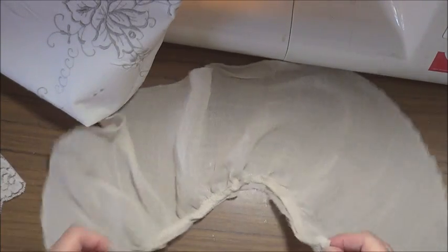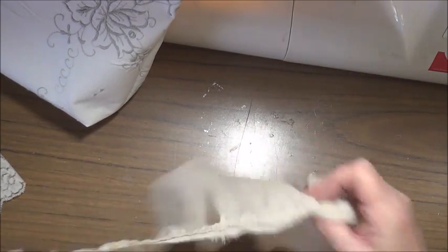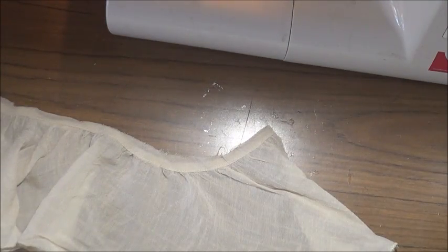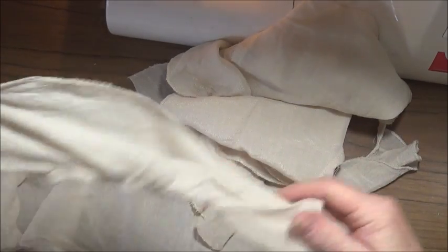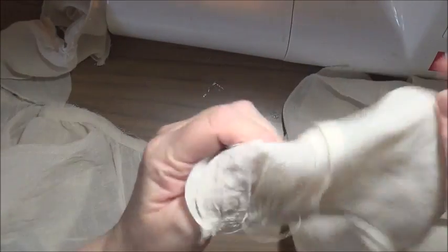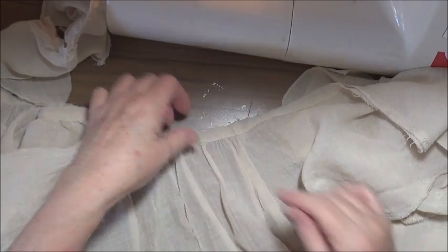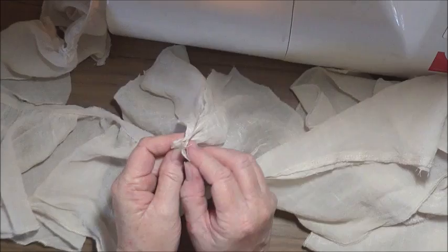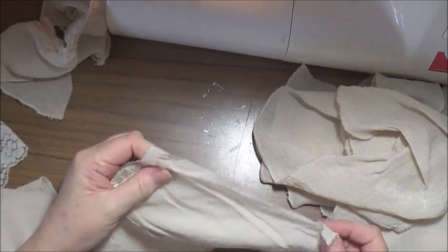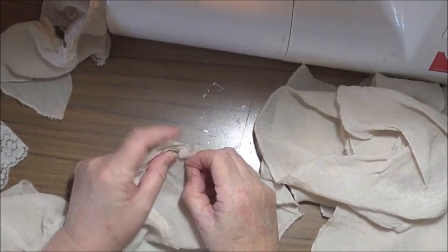As you can see here, that part there is not as wide as that part there, but that's okay because there were two sides to the shirt. So I've got the pieces here, and I thought, well, that's the wide part there, and I need to find the other wide part, which I think is this one here. By the look of it, that should be the same width. That's the same width there. So I'm going to join those two wide parts. There, I'll just put a pin in for the moment.